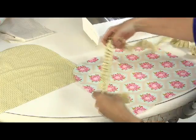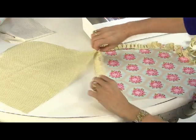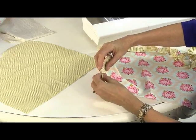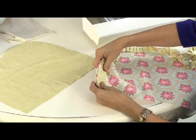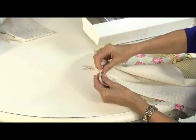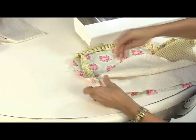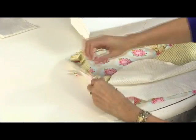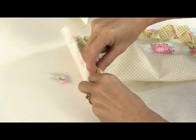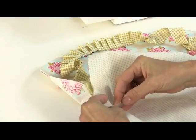So take your frill, just make sure that this one piece is long enough to go all the way around, and then turn it so it's facing inwards, and we're going to pin, but sandwich this frill in between the lining and the outside of the bib. And you can do that all in one go. So just make sure that your raw edges match up. And pin. And this just means that when you turn it the right way round, the frill is going to sit nice and neatly. You won't see any raw edges on this part. It will be inside.